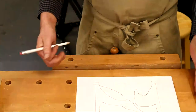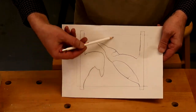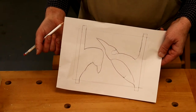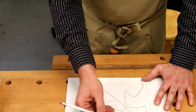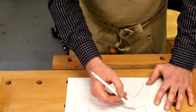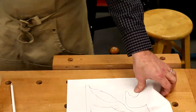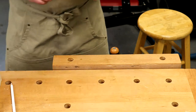They don't have to be, you know, it doesn't have to have a hard line down the middle. You could mix this up. This could be plants coming in, whatever you're into. Like I say, make it your own. So that's a little bit on the design. If you wanted to keep them all the same, you can do your division line down the middle, do your hook in, whatever shape you want, and then you can almost fold the paper over and get them looking exactly the same. Symmetry is the word I was looking for.